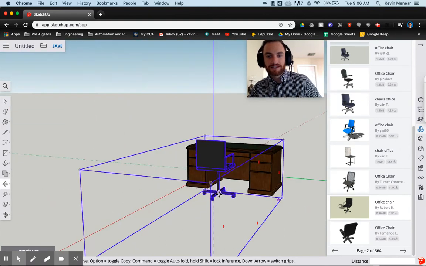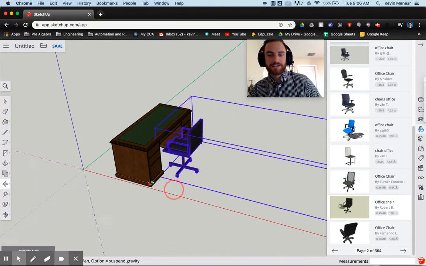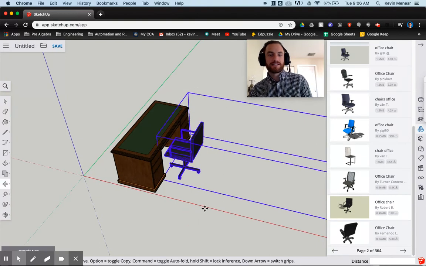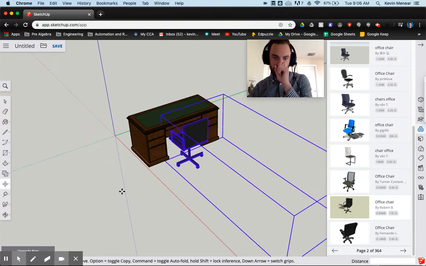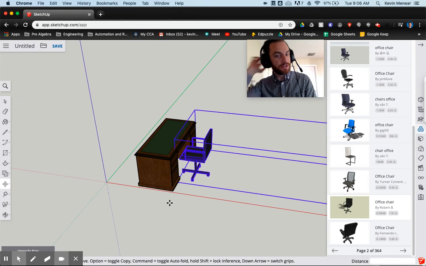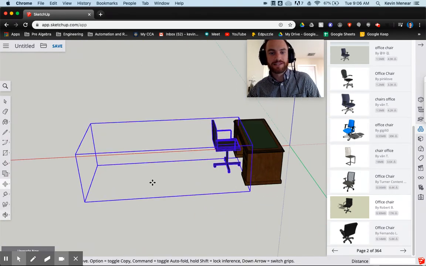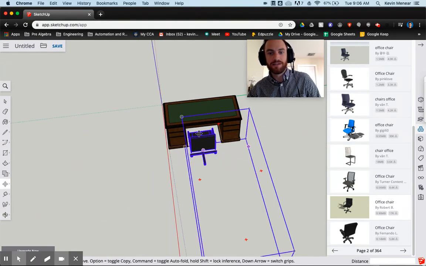And then you'll notice sometimes people do weird things. Okay, so none of this stuff is made by the SketchUp company. These are things that are all made by just regular people, and they import them and upload them into the 3D warehouse. And the cool thing is you can actually do that too. If you create something that you think is cool, you can upload it in the 3D warehouse, and then other people can use it. So you'll notice that this model, for whatever reason, has all this empty space, and that's just weird because it should just be around this chair, but that's okay for now.